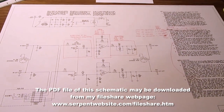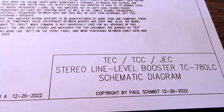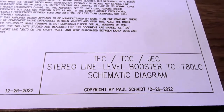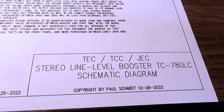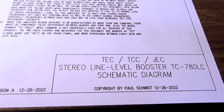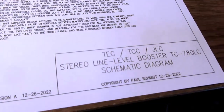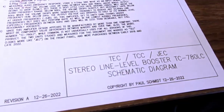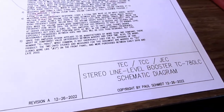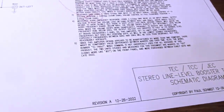Okay, here's my redrawn schematic. So I've identified this as the variously branded TEC, TCC, or JEC. And the only model number I've seen for this is TC-780LC, regardless of the branding. Although not all of the branded versions of this use that number anywhere on the product, although usually it's in the sales documentation or the sales listing.